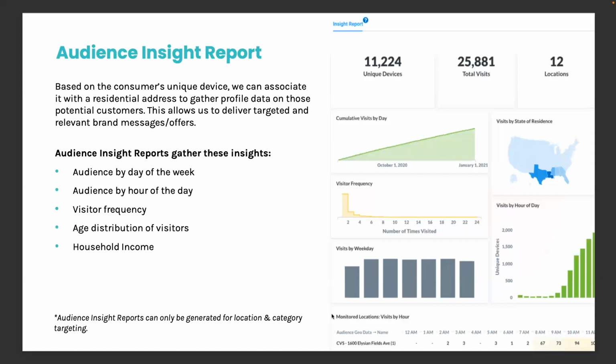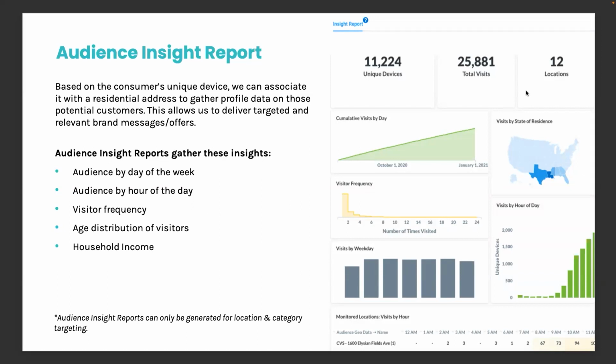All right. And what's great about device ID is the audience insight report. When we first start to put together a campaign, we can identify those addresses, those key points of interest, and we can generate a report which shows the type of people that have visited that location in the past, whatever time frame we're looking at. If it's up to a year ago, we can see how many devices visited those locations within the past year. Unique devices versus total visits. So maybe in this example, 11,000 actual people visited, but for a total number of visits of 25,000 plus. So the average person was going more than once in that time frame.